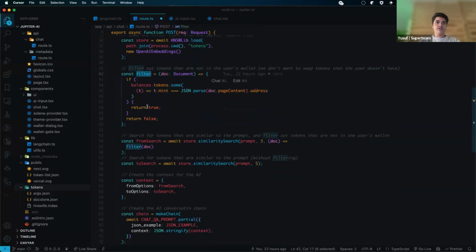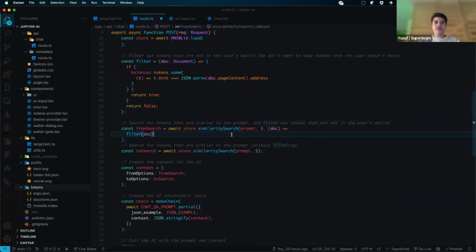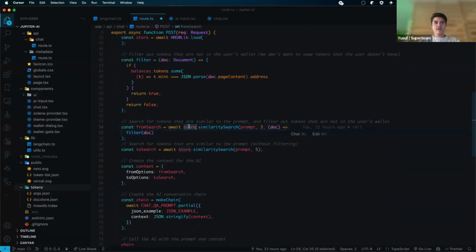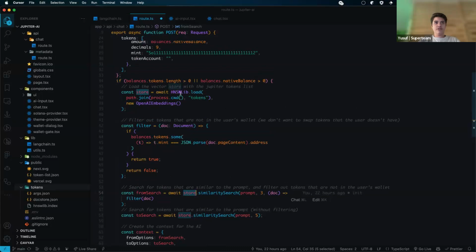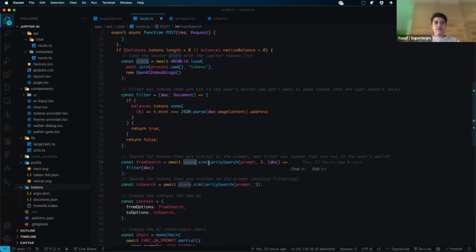This filter, we're just passing it into our similarity search. So as you can see, store is our vector store that we loaded here. And now we can just call the similarity search function, put in our prompt from the user, which could be, for example, swap one SOL to BONK. And 3 means we want 3 results. So it gives us the 3 results with the highest similarity score.